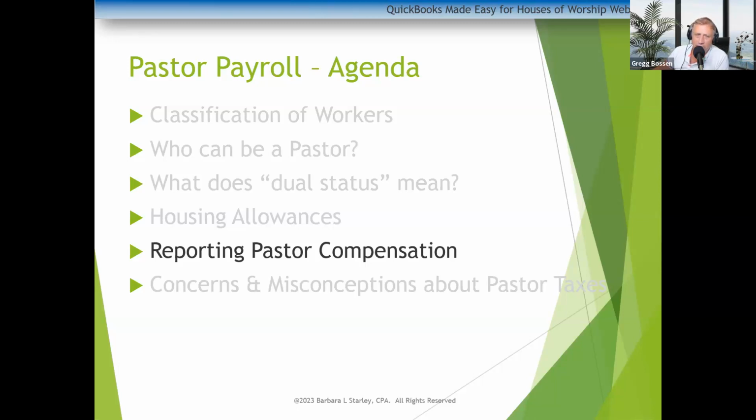Then everything is a lot easier. Rather than just letting them stay rent free, just increase their salary, give it to them, and then make them give it back to you for rent. And that's what's happening on the W-2, but it's all kind of behind the scenes. It gets a little dicey, because all of a sudden they're like, well, wait a minute, I didn't know I was going to get taxed on that. Well, someone else could have lived there. That's the whole point. Someone else could have lived there and been paying the rent to the church.